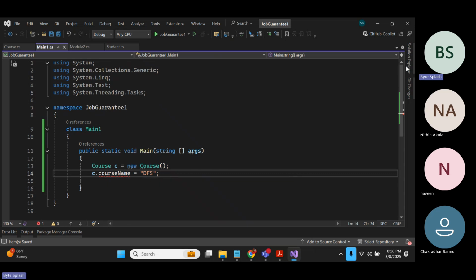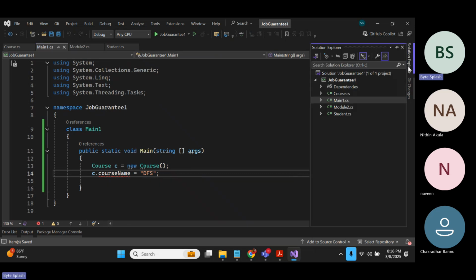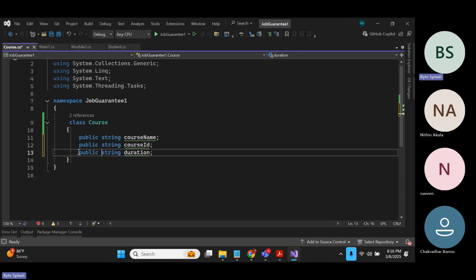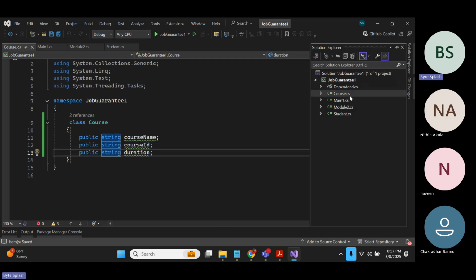Now you see, we cannot access it because of its protection level. It should be public. That will come in the near future in upcoming modules. We want to make it public, meaning it will be available outside of the class and to outsiders also. Then everyone can access that. It's a public property.